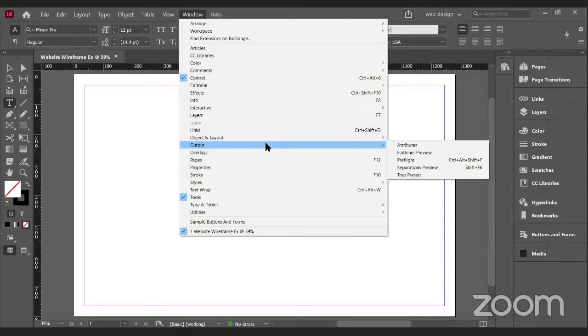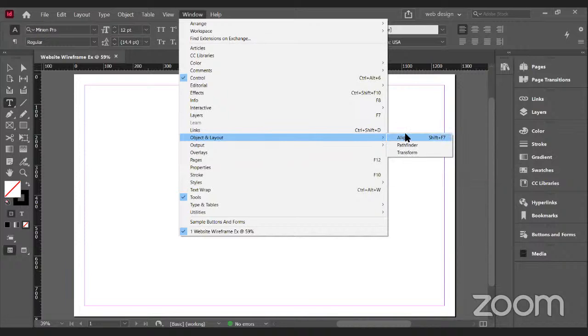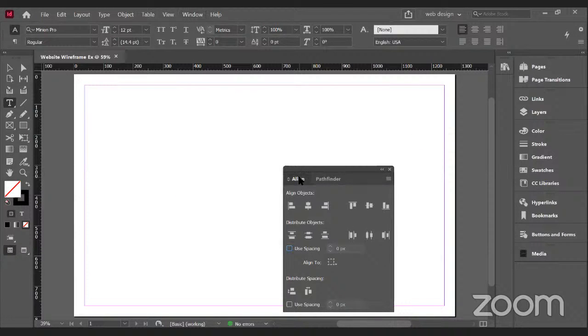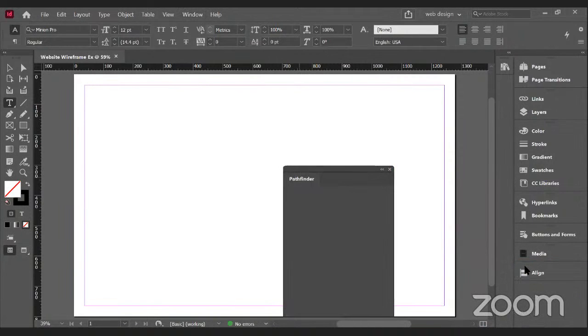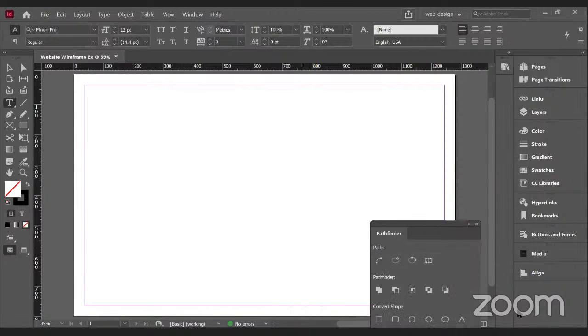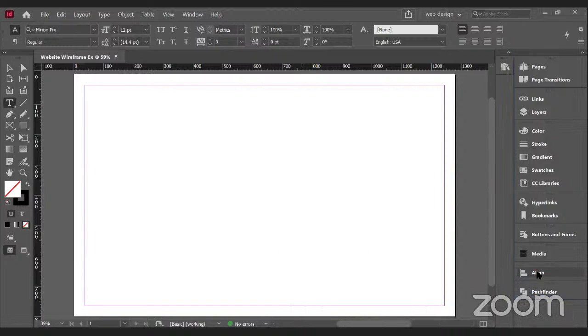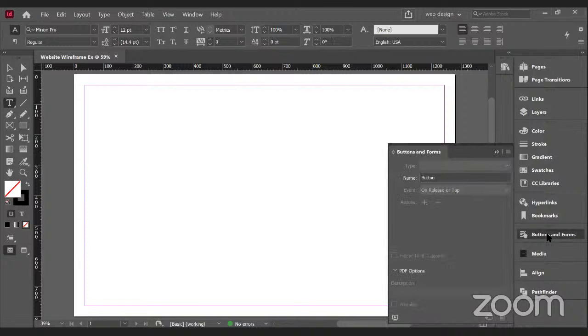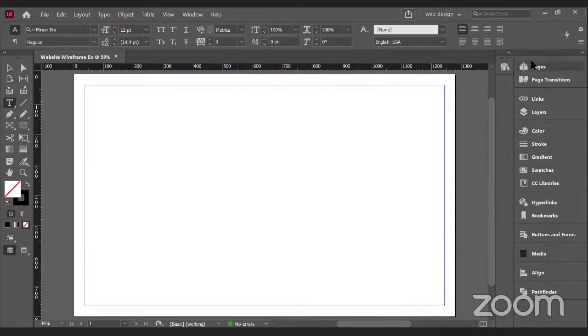Some of the key features I would say are necessary are definitely Align. This tool here just saves you a lot of headaches in the future. That way you're not constantly having to drag and try to line up by eye. You can just click a button and InDesign will do it for you. Now, this has some interactive features. Here's this buttons and forms aspect I mentioned earlier that we're going to use quite a bit today.